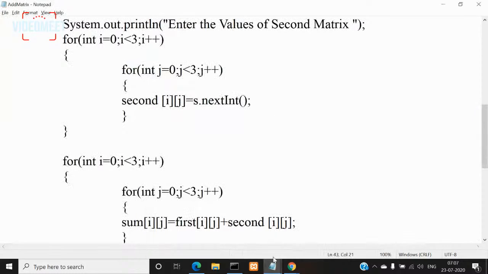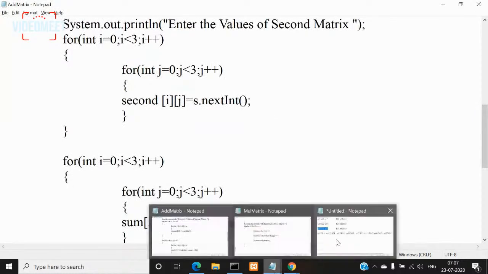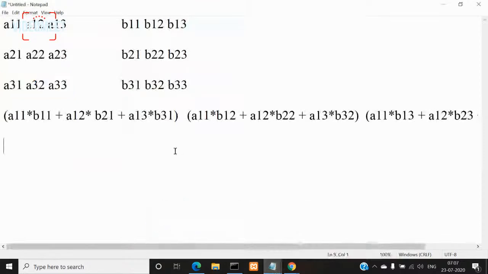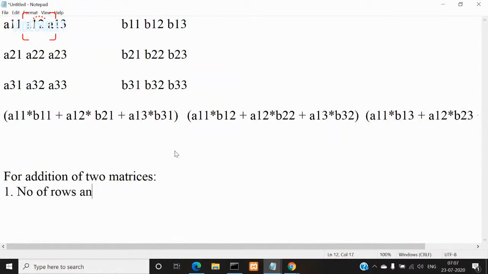When can you multiply or when can you add two matrices in mathematics? So for addition of two matrices, the rule is the number of rows and columns of the two matrices must be the same.